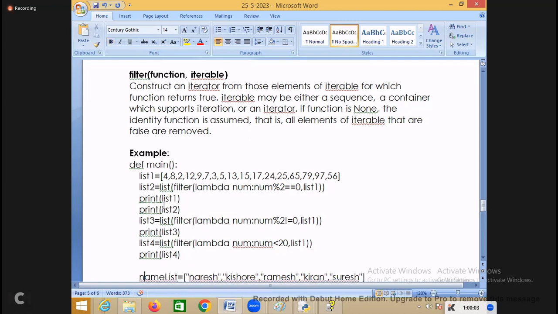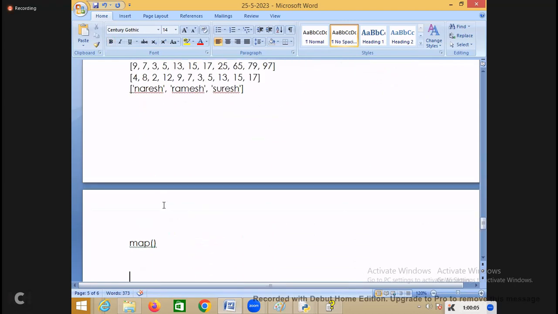There is a function called filter, and there is one more function called map. Map is nothing but applying. Mapping is nothing but applying.